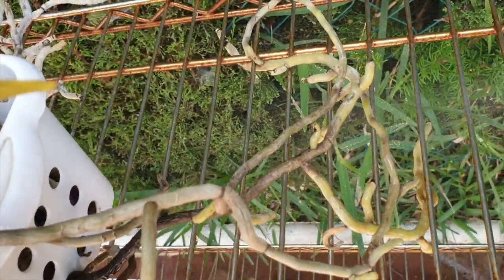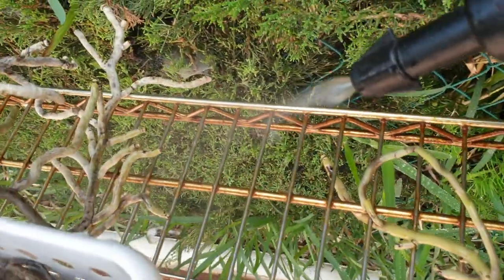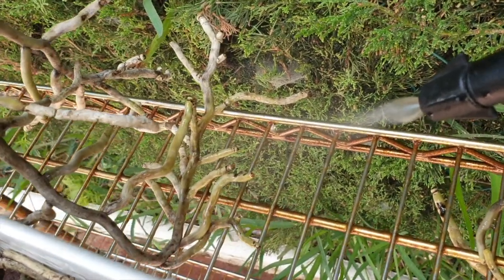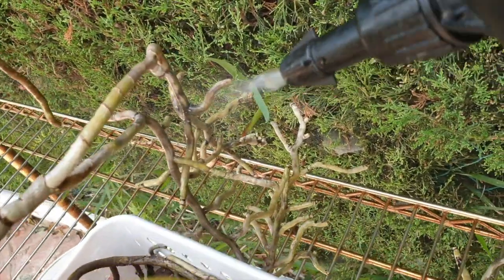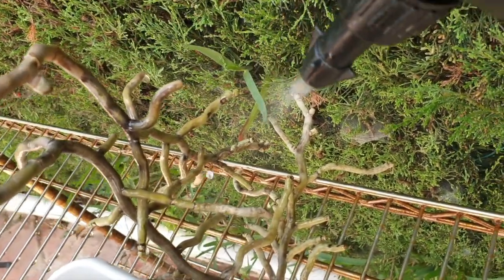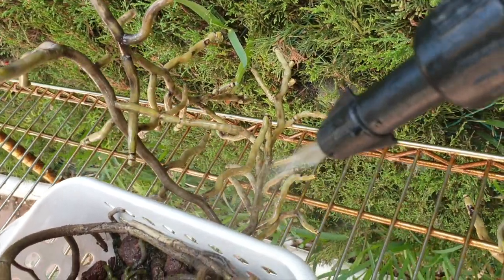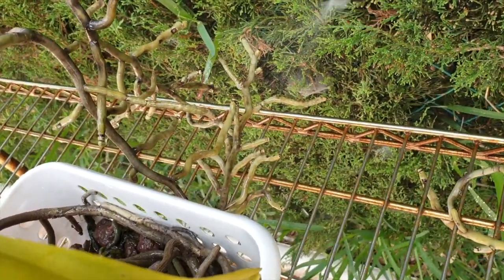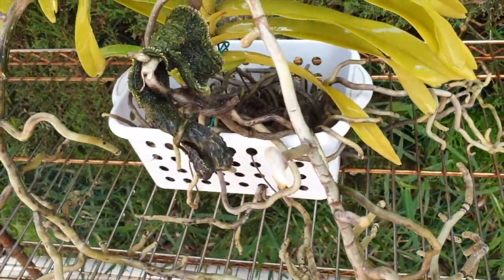I don't know if I will get these growing tips to revive. They look dead to me. Some don't look too bad. But yeah, this is the problem, and that's why I lost my Lavender Mist. And I am concerned, see that? I'm concerned for a similar dynamic with these two big guys, unless I just spray and spray and spray and spray. And I am now in April, and I'm doing this four times a day.